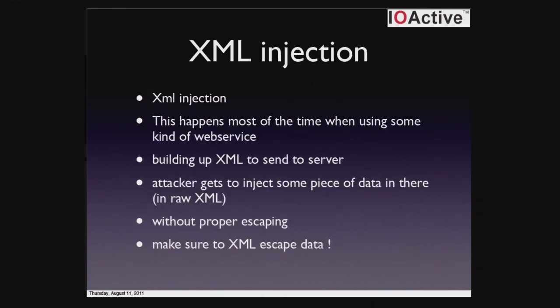The last XML kind of thing is where you can have XML injection. Again, mostly happens when you're talking to web services. Not mobile specific, but very common in mobile apps, both Android and iOS. Basically, if you take potentially attacker-controlled data and you stick it into XML requests that you send off to a web service, and you don't encode them properly, then obviously you can have XML injection, which, depending on what the web service allows you to do, may or may not be critical. So obviously the thing to do is to do proper XML escaping of any potential attacker-controlled data, and you're safe.